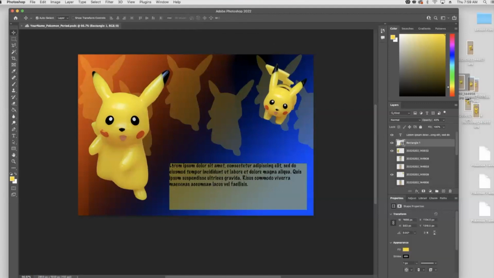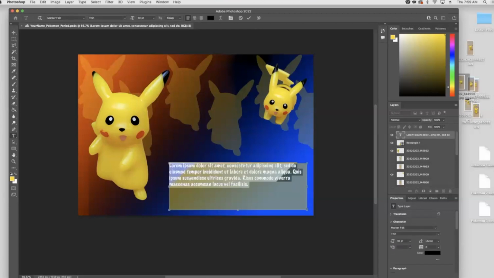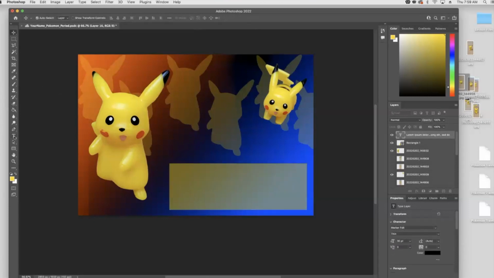Okay, so my text area is off to the edge here. I don't much like that. So what I'm going to do is get rid of that, and I'm going to make sure that my text layer is on a separate layer. See? And then from there, I can drag the text onto my text box area that I want it to go. Then I can leave a nice space around it.